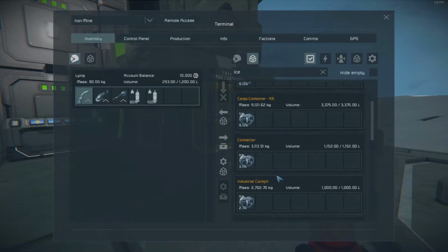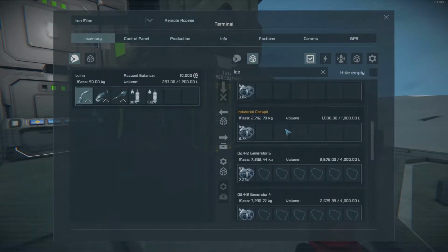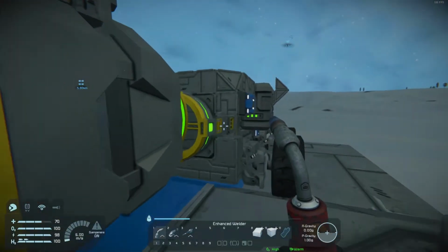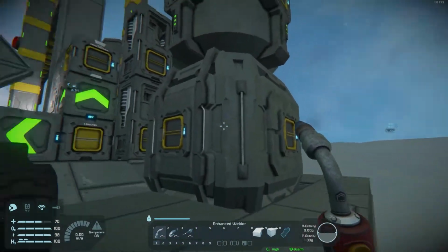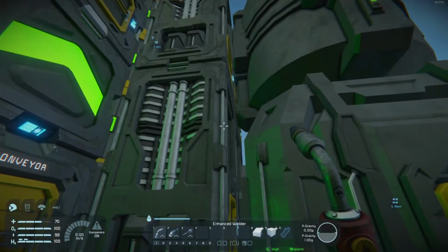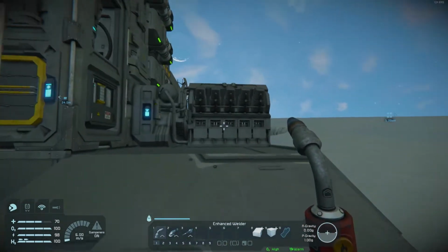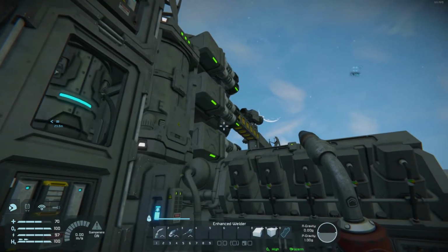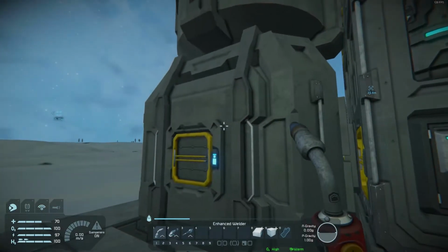It's just sort of, yeah, even the storage on the rover is just stuffed with ice right up to the cockpit. But I've added some expansions here, changed things up a little bit just to actually get that to keep running. We've got a large storage here that's pretty much just for ice. We've got, I think it's like 6 different H2O2 generators just trying to process it. We've got a hydrogen engine over here just burning all the hydrogen that gets made in order to actually power the place, but also mostly just to get more space for more hydrogen to be processed.